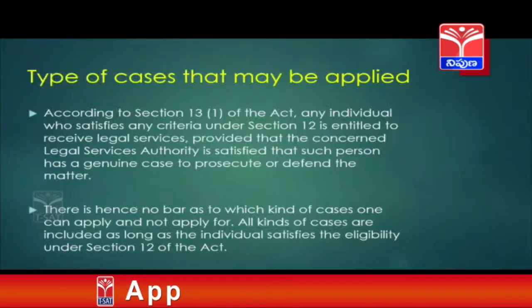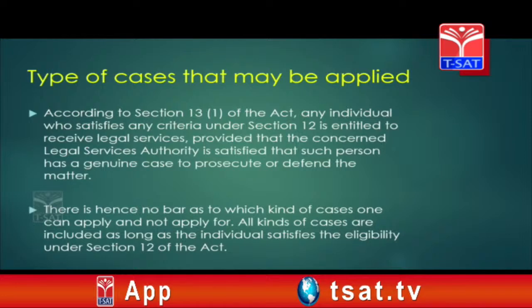Hence, there is no bar as to which kind of cases one can apply. All kinds of cases are included, except for those cases which are not compoundable. We speak of compoundable and non-compoundable offences. Compoundable offences are the ones which are compromisable, and non-compoundable are the offences which are not compromised. So, except for non-compromisable or non-compoundable offences, the other cases can be taken up under the legal aid program.